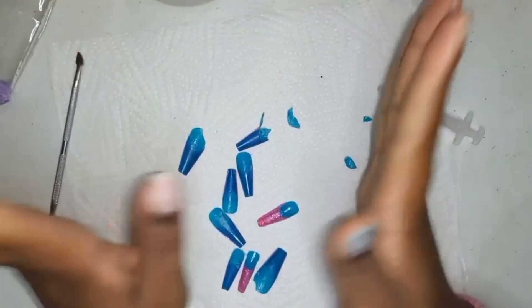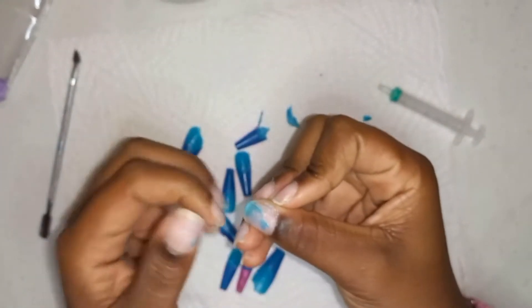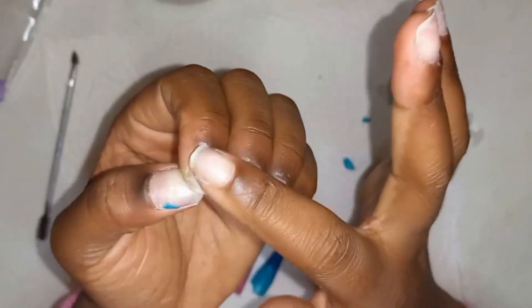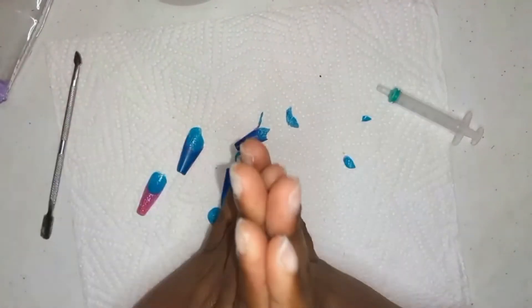Here we are with all the nails removed. As you can see these need some work. This is the easiest way for me to remove these nails, and as you can see there is a protective layer I put on the nail. Just make sure you do not rip your nails off - and I can keep them as a souvenir.